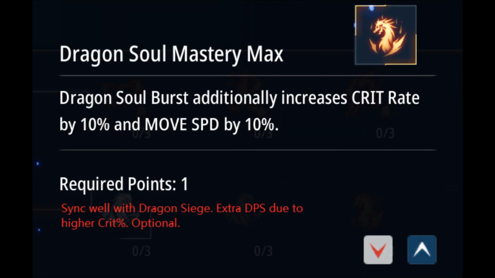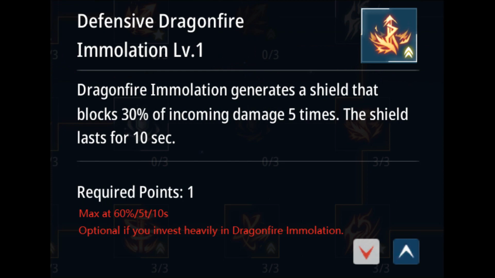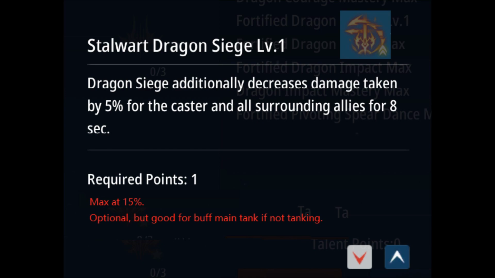Dragon Soul Mastery is a good choice, since it is available early in the talent tree. It adds critical chance, which means more potential damage. And if you choose this path, you will pick this talent to kill those skeletons faster and potentially dodge their thing, which is an alternative tanking in itself. If you want more defense instead, take these two, but you should invest in the Dragon Immolation skill, which I don't.